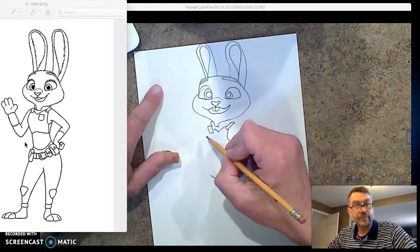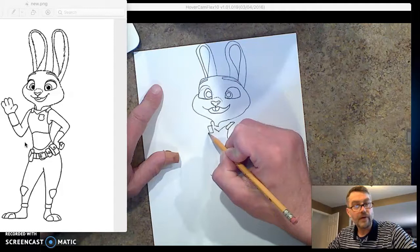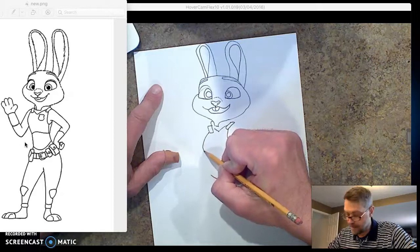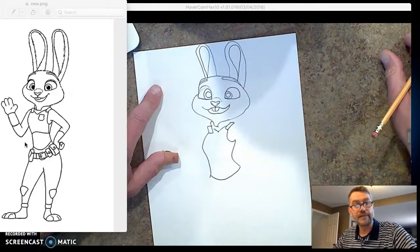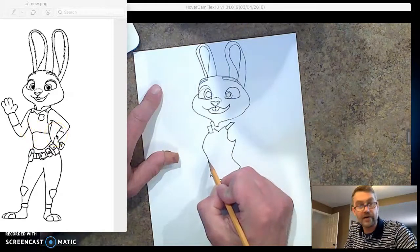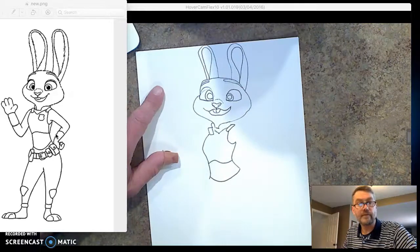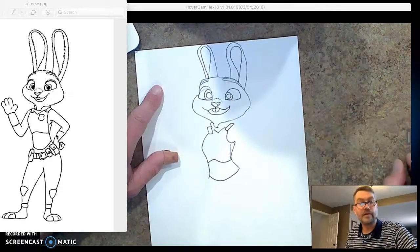All right. And now to make the bottom of the vest, it comes out from right here, or the front of the vest and her stomach. Comes out and in and back down to that line. Okay. Now, next thing we're going to do is make the bottom of the vest right here, this line. So right about here, it comes up and down and over. All right. And here's this little line that's at the side of the vest, underneath her arm.